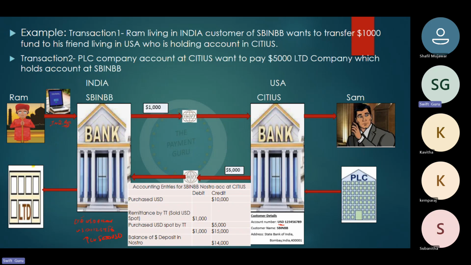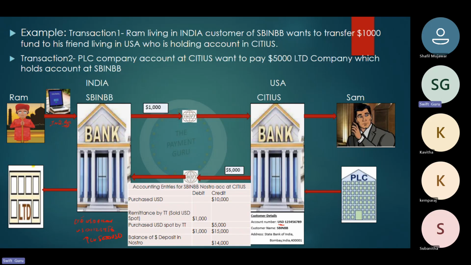So, as I said, the Nostro account has been opened and they have funded the account with whatever medium they have chosen. Now, the same account which they opened in USD currency they can utilize to make outward transactions, and they can also receive inward transactions if they have a bilateral agreement in place.